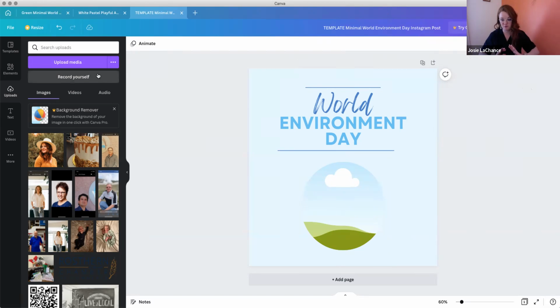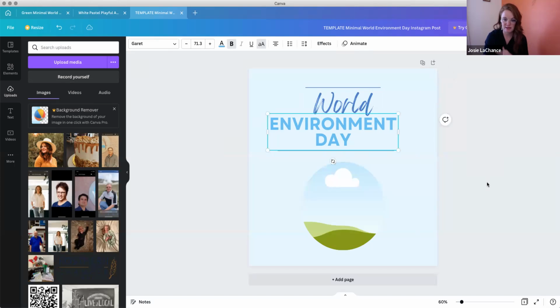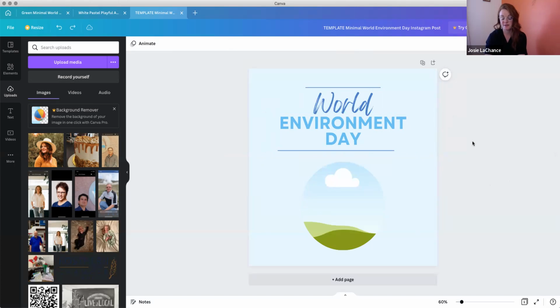Everything in Canva, that's a really nice feature about Canva, it saves as you go. So I move this, that's saved. I don't have to worry if my computer crashes, it's saved. That's a really nice feature over some other programs that you would have to pay for, where you always have to constantly be saving it unless you want to lose your work. So now I've created this, it's my template.